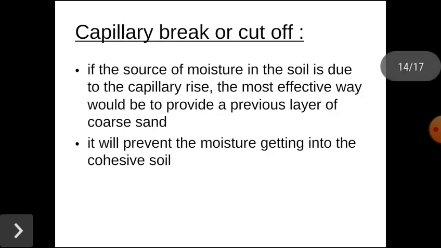And finally, capillary break or cutoff. If the source of moisture in the soil is due to the capillary rise, the most effective way would be to provide a pervious layer of coarse sand. This coarse sand layer will absorb the capillary rise and will give protection to our formation.